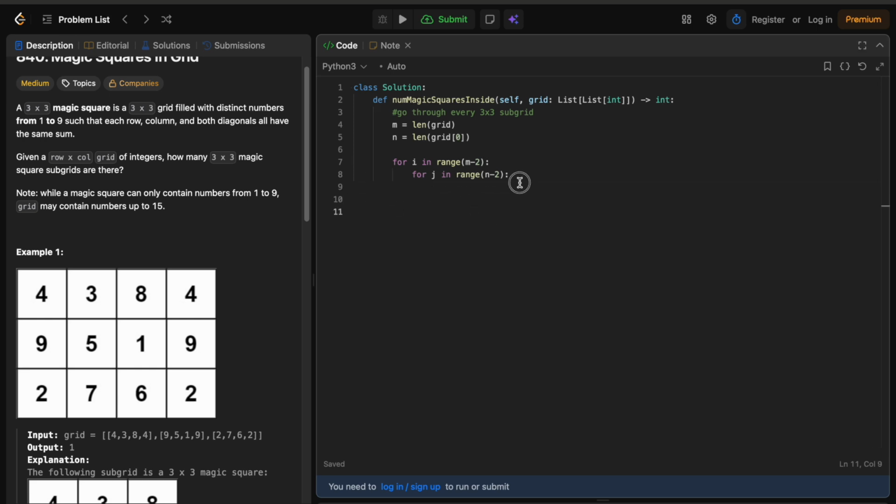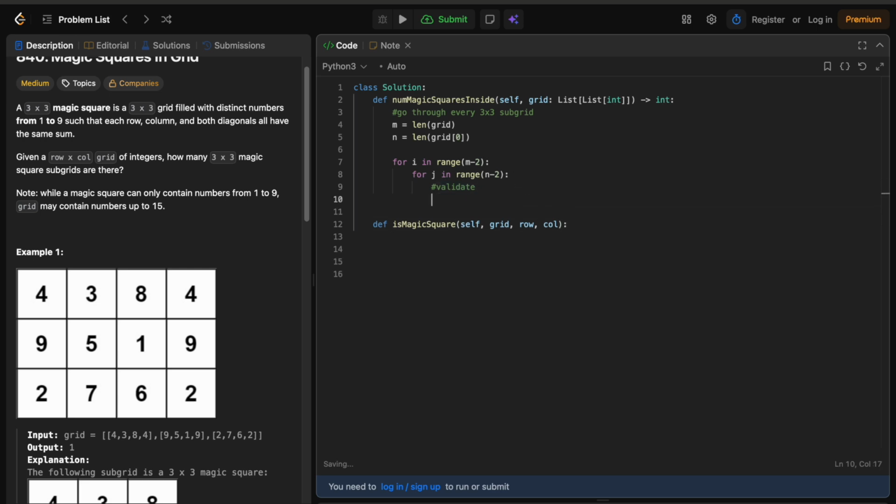So here, I'm going to validate whether it is a 3x3 magic square or not. And here, I'm going to create a function, is magic square, with the grid and with the row and the col.